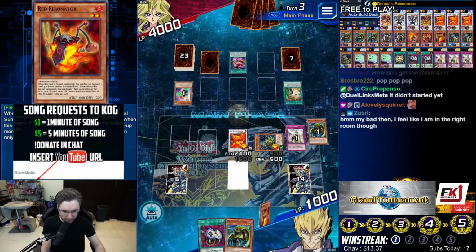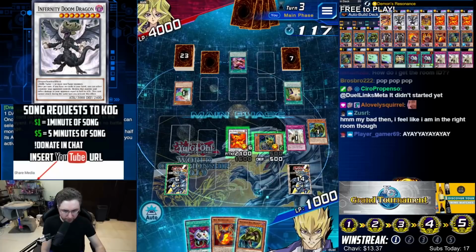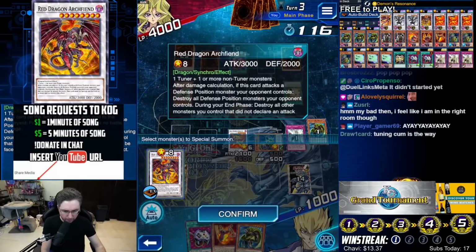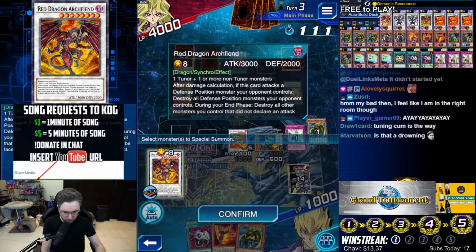The Red Resonator for gaining life, I think, is needed right now. We'll summon a Red Dragon Archfiend. We'll see how that goes.